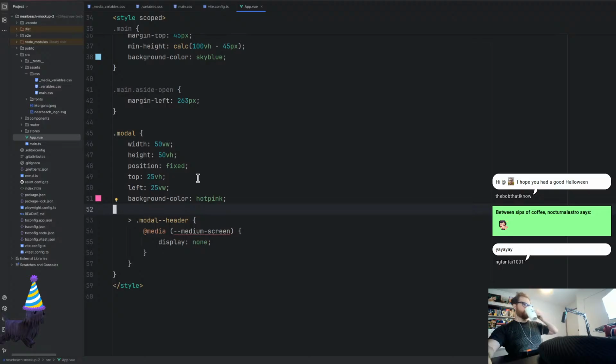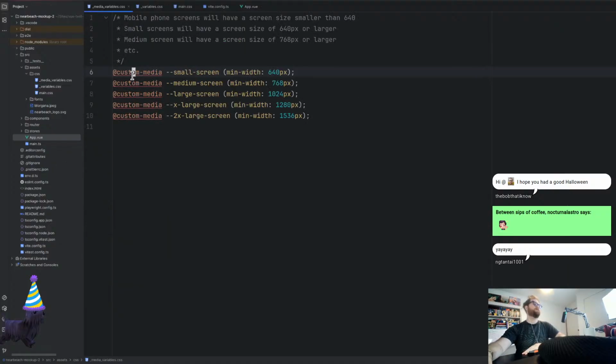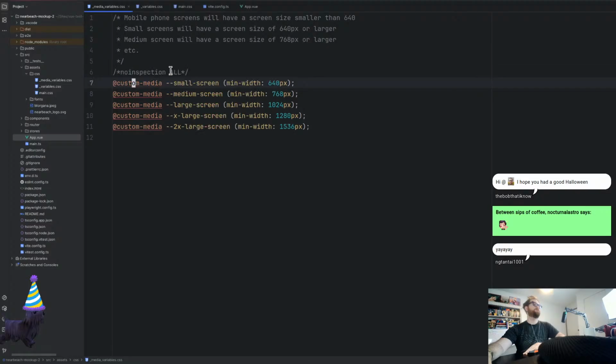I'm going to ignore that for the moment. I'm going to see later on if I can change my editor to say, no, these are actually declared somewhere else up here. I'm also going to make sure that they're custom media, not at the rule. All right.